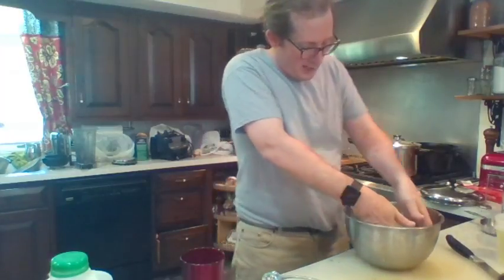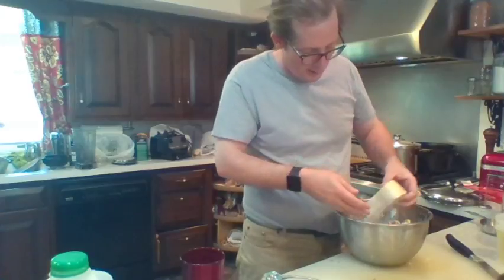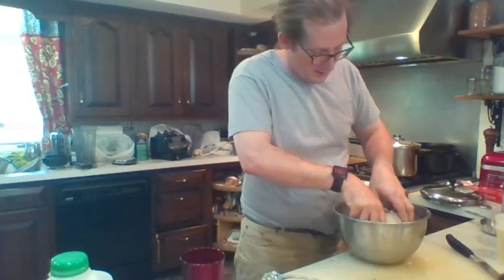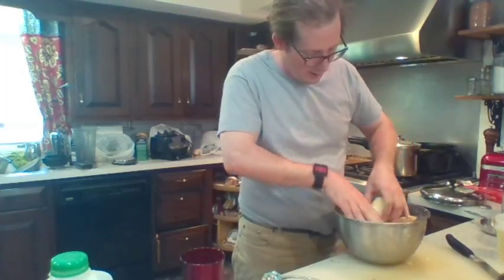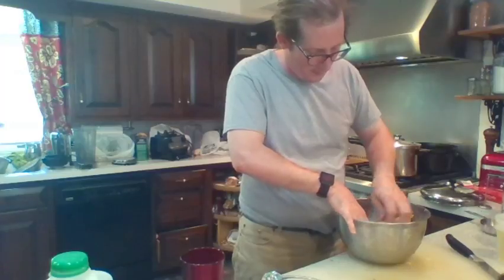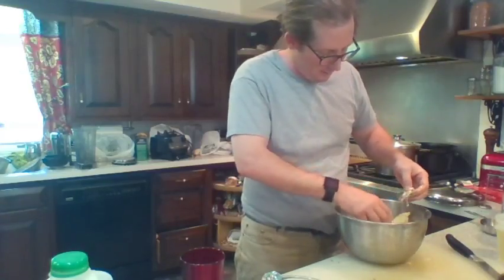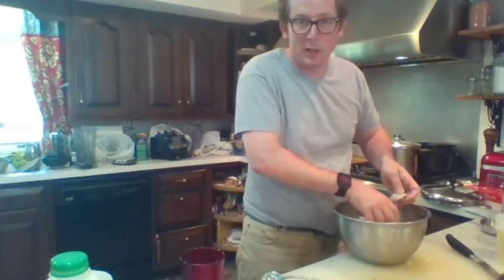And a couple of times between now and when I want to fry this up, I'll go in and just turn the pieces over. But I'm going to let this sit in this buttermilk overnight in the fridge. Let that chill out a bit. And then tomorrow I'll fry it up exactly the way I did the rest of the fried chicken video. But that little step of adding that buttermilk and that hot sauce makes it awesome.